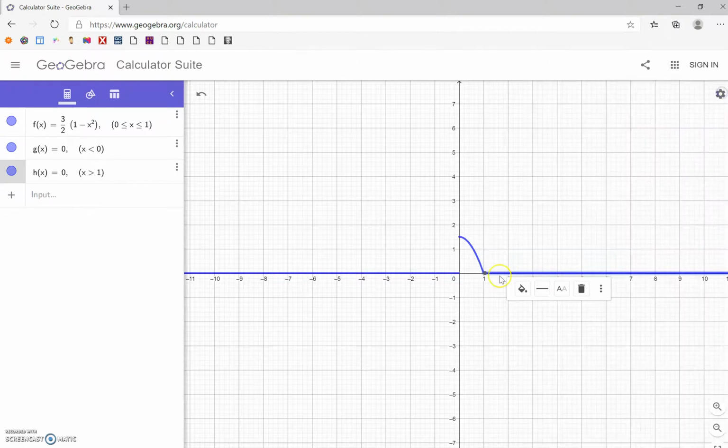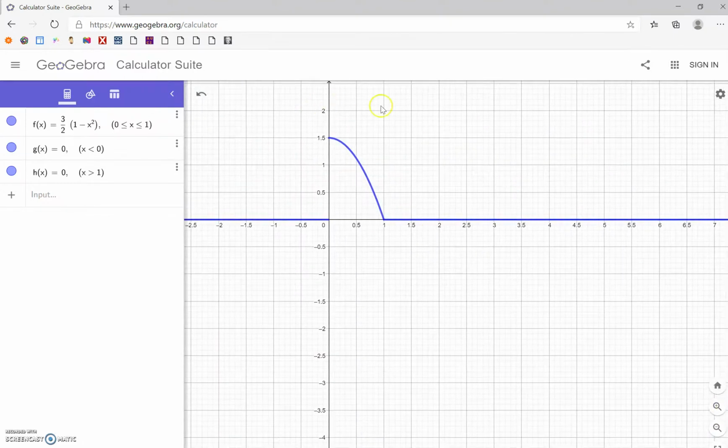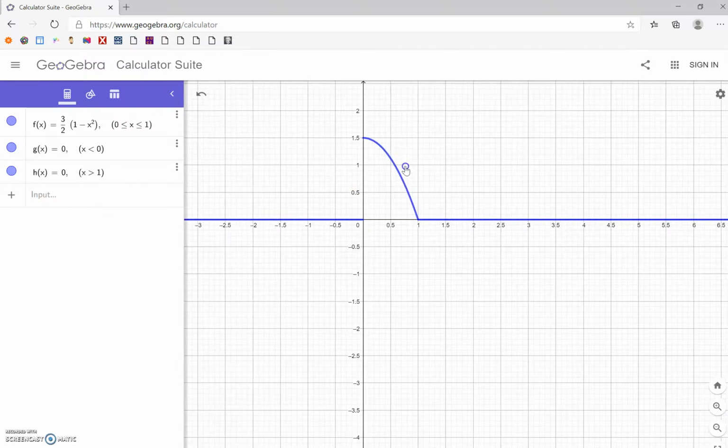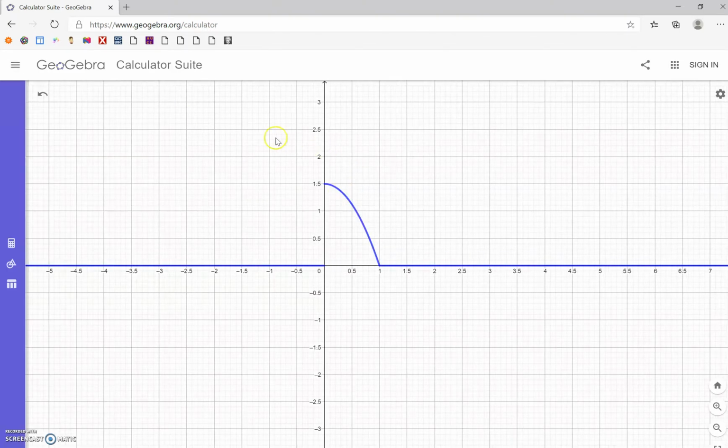All right. So now that I've got that done, I'm ready to take my picture and put it in Microsoft Word. I'm going to zoom in a little bit just so I have a better view of what this function looks like, because it's actually kind of a small function, just in here around 1.5 and 1. Now I can hide these equations by clicking on this little arrow, so all I'm looking at right now is the graph.